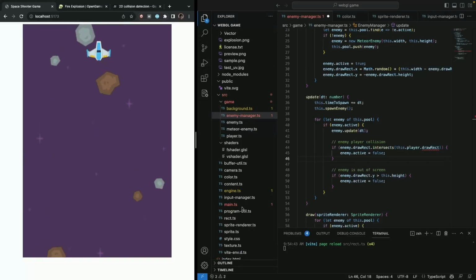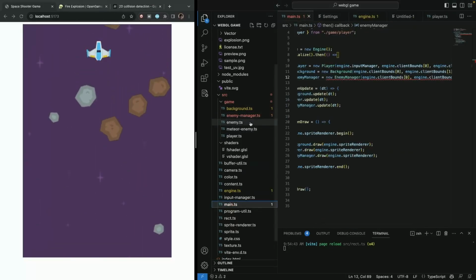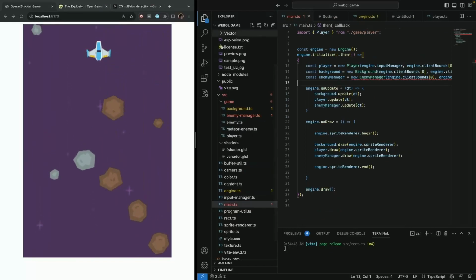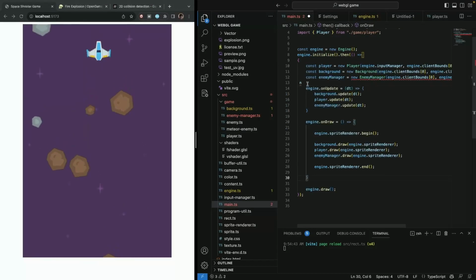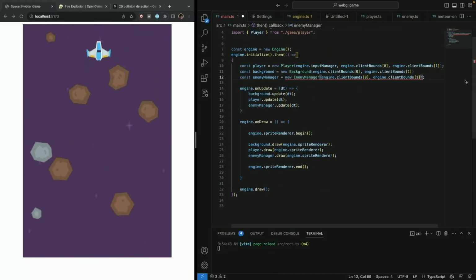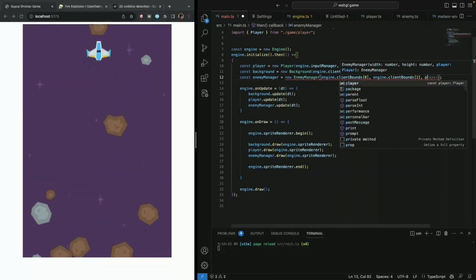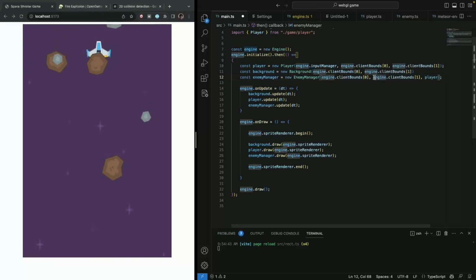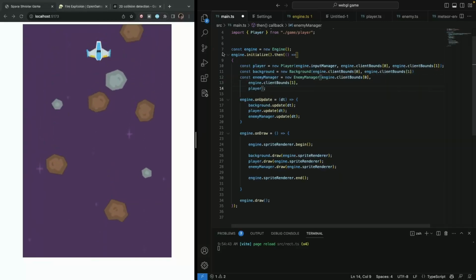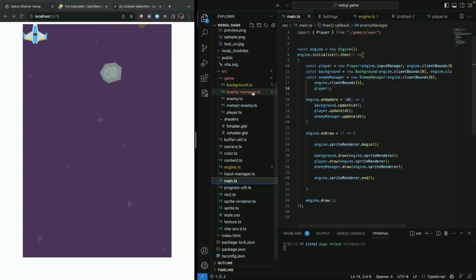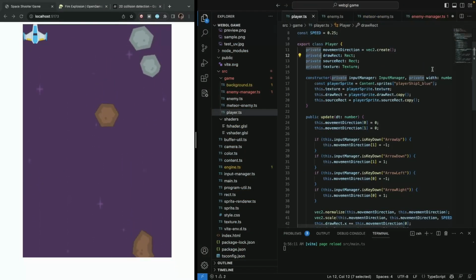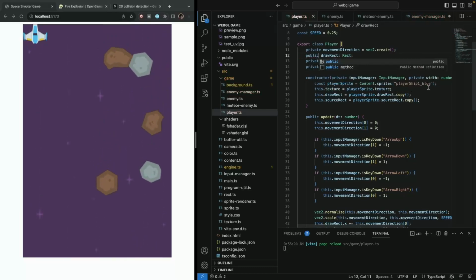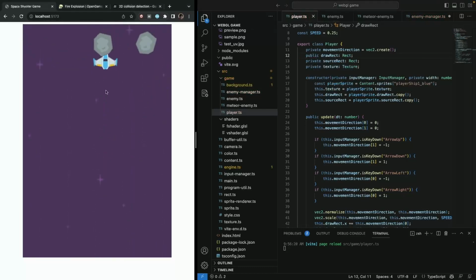So that's all right. And for our player, somewhere, actually we need to paste this here. So let's just, can I close this one? I can. Let's just pass our player here. So let's just say player. And maybe I should break it down into a few more lines so that it's clearer. And in our enemy manager, our draw rect from the player needs to be public because we actually need it now. So do collisions work?